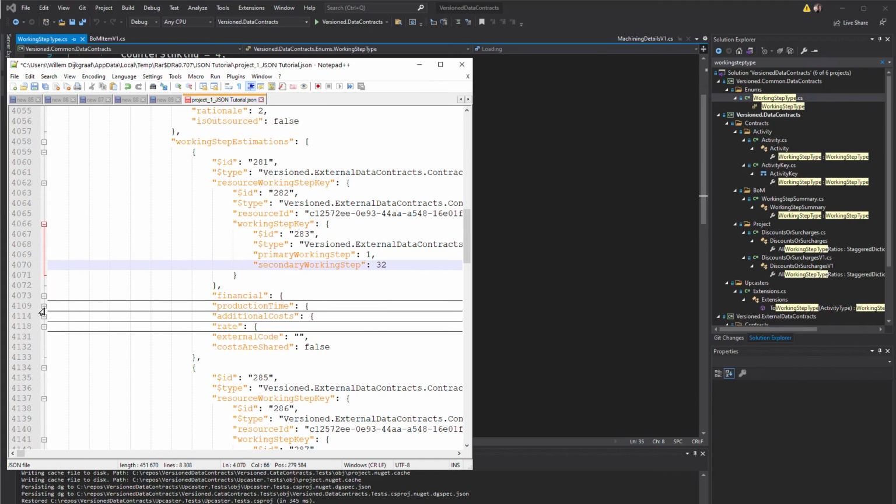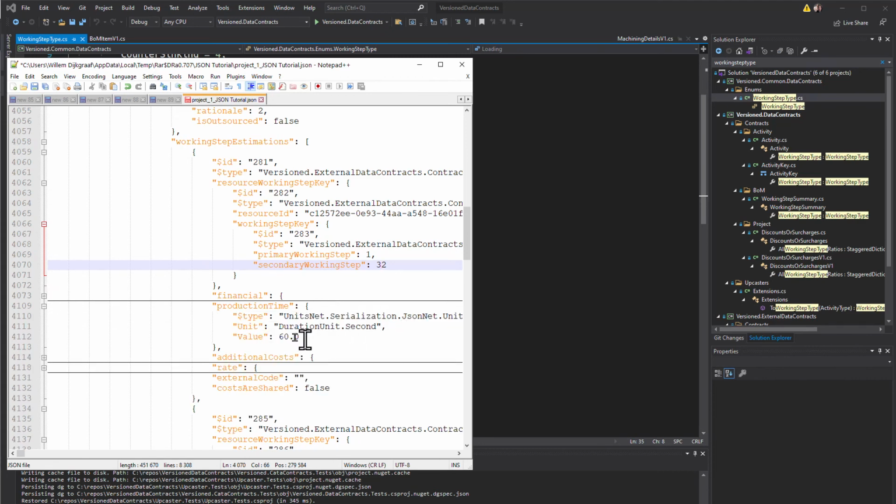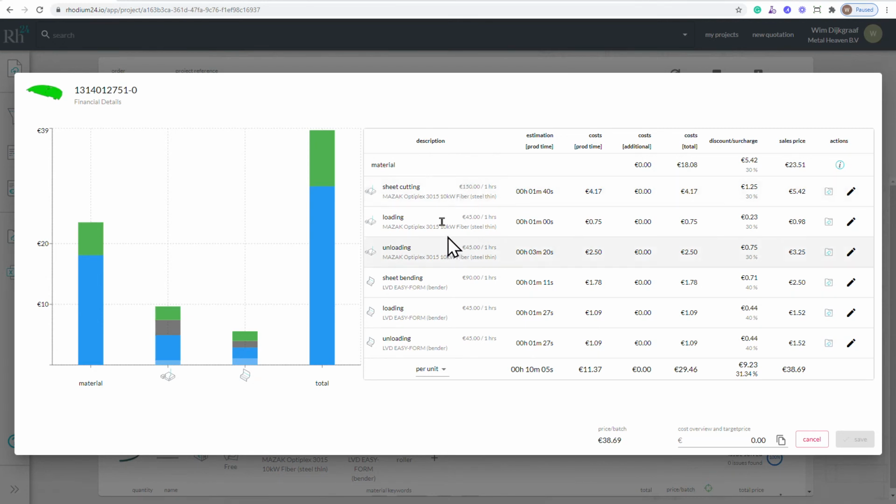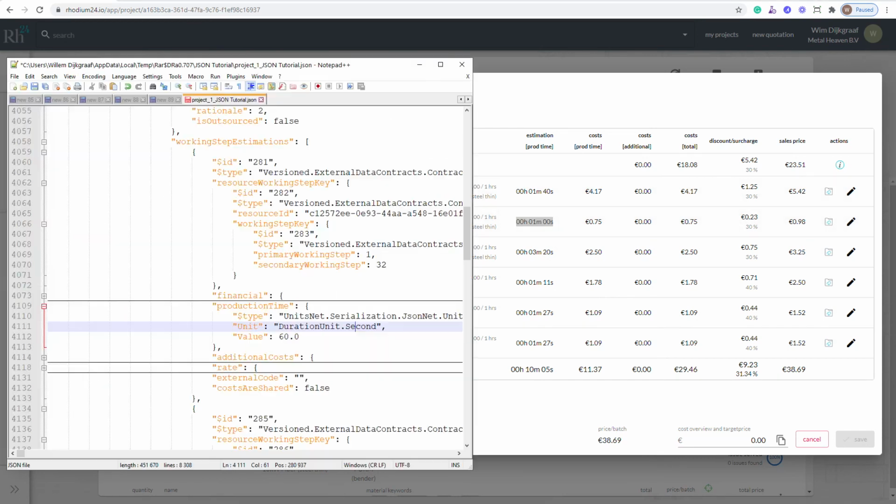If you look at production time, then here you see the estimated time for this in seconds for the sheet cutting loading. If we go to the user interface, then we see sheet cutting loading estimated for 1 minute. And that's exactly what we also see in the JSON, 60 seconds.